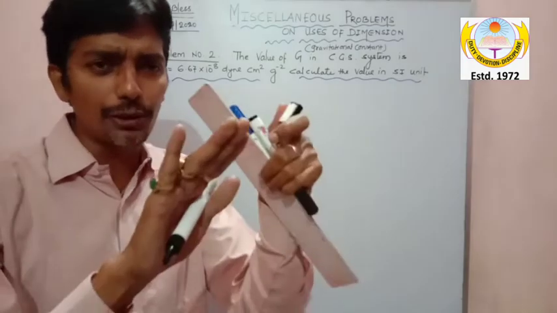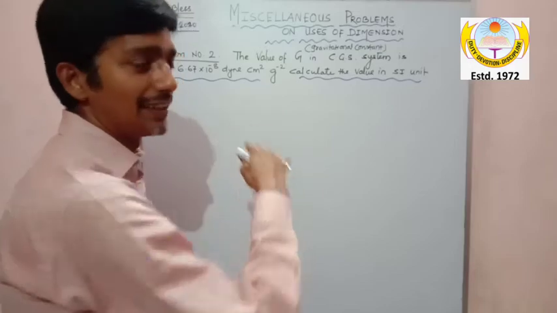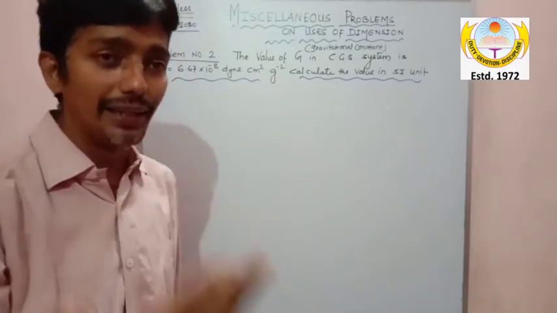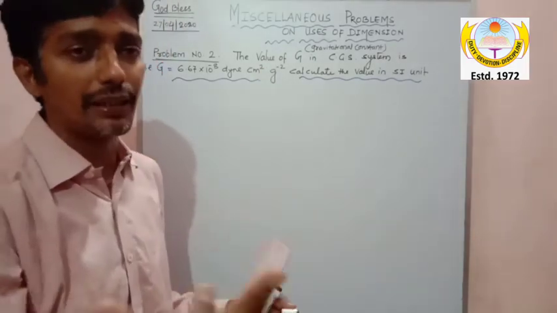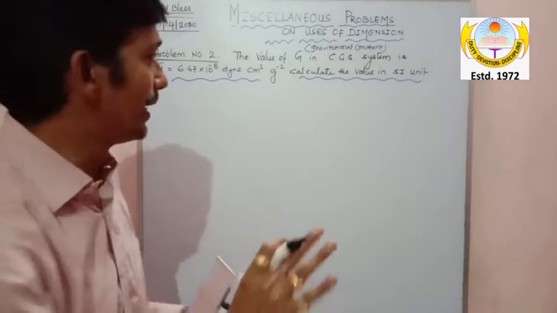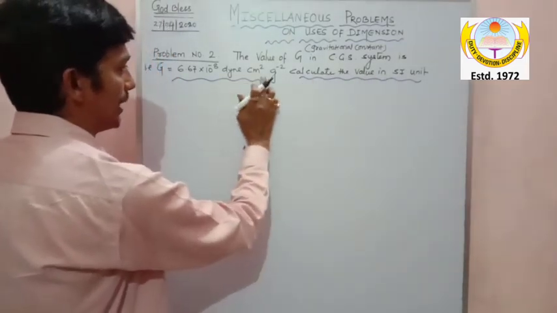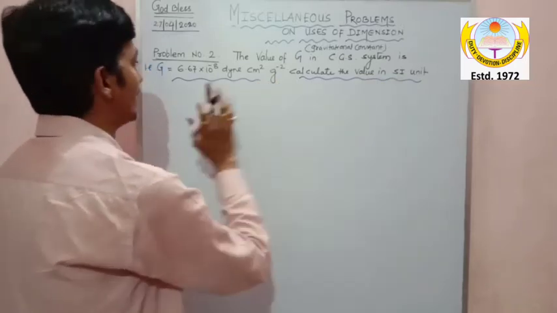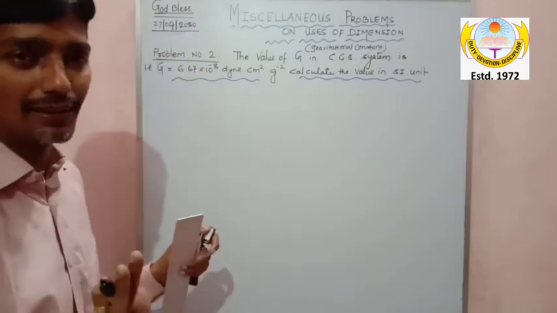My dear, so simple and basic question. Here they have not given any other thing. Let me tell you, the question can be difficult if they have given some other hints also. I will show you in my next video the same kind of question but with a different way. Here the question is very simple, they ask only to convert this unit dyne centimeter square gram power minus 2 in SI. So then this value will be what? Simple question. I hope it is clear.